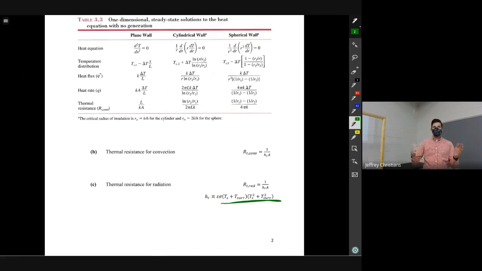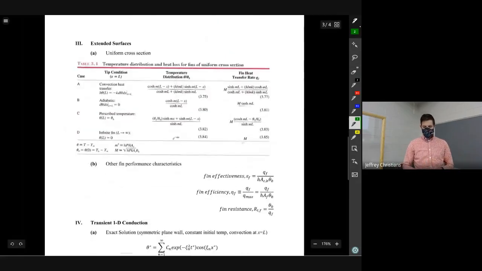But if you're looking at, say, the steady state performance of a system, it could help you think through what's the, quote unquote, resistance for convection versus what's the resistance for radiation, and give you a relatively easy way to see the balance between these two processes. We didn't talk that much about that. Then, building off somewhat similar things, is our handling of extended surfaces. So other steady state things that we can make certain assumptions on.